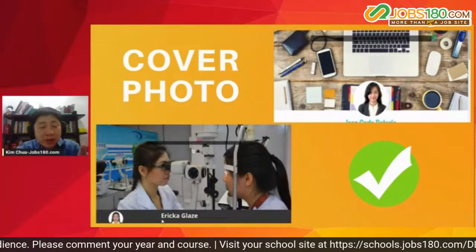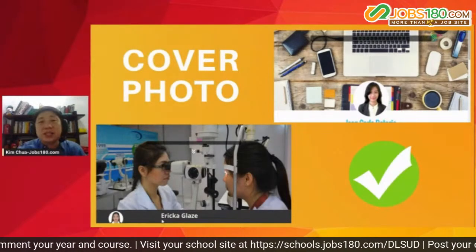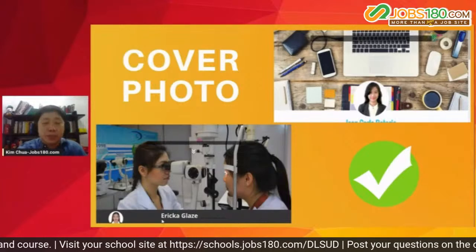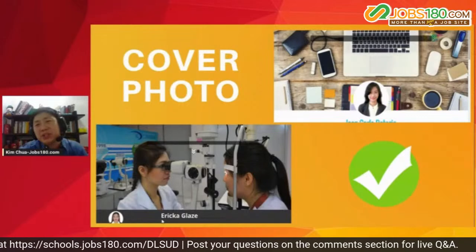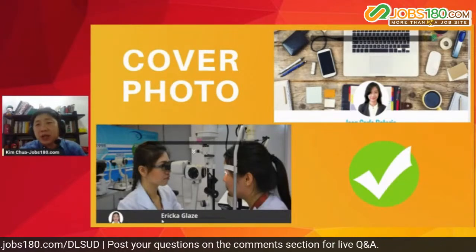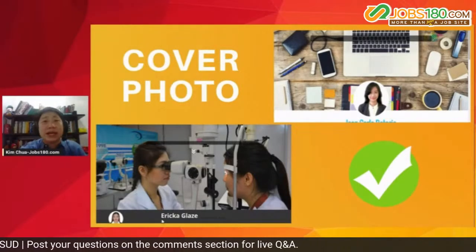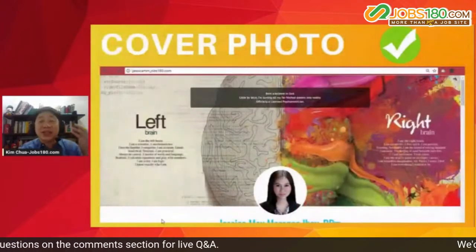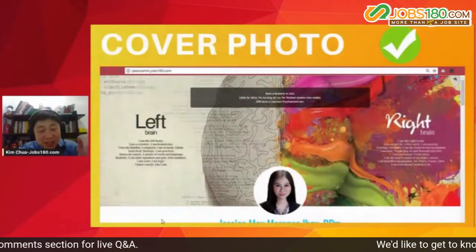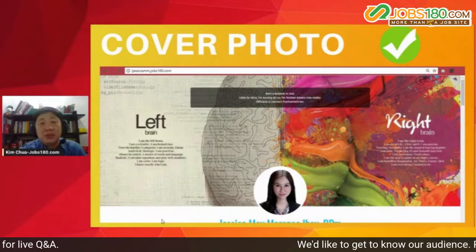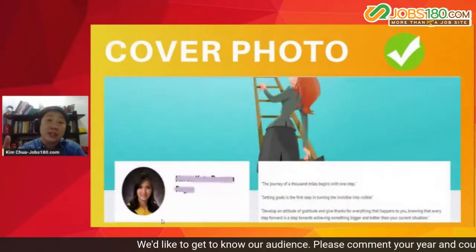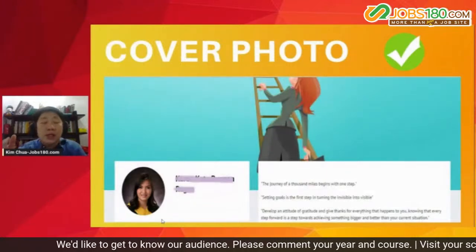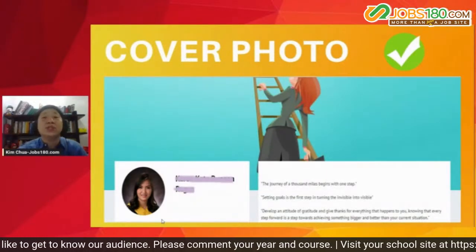Example, look at the one on the left, the one below. What could that person be? Some say, sir, an ophthalmologist, optometrist, or eye expert. The one on the right, the one above, what could that person be? Some say, sir, they look like admin or clerical work. Or maybe messy, because look, the table is cluttered. Again, it depends on the interpretation of the person looking at it. This is an example of someone into HR or maybe into psychology. And this one is a very good example, by the way, of someone who wanted to say that there is no shortcut to success.